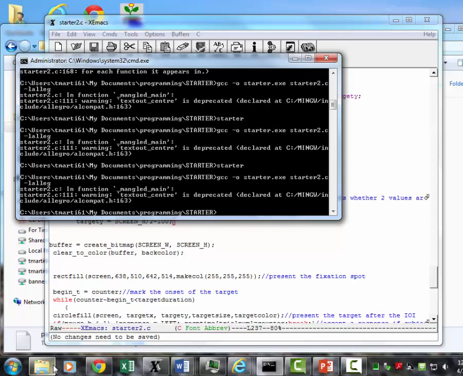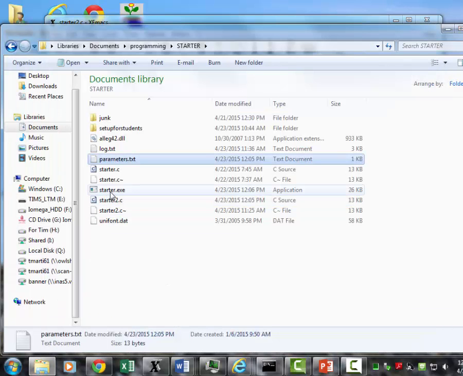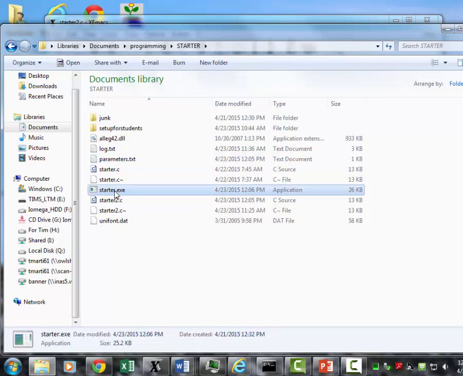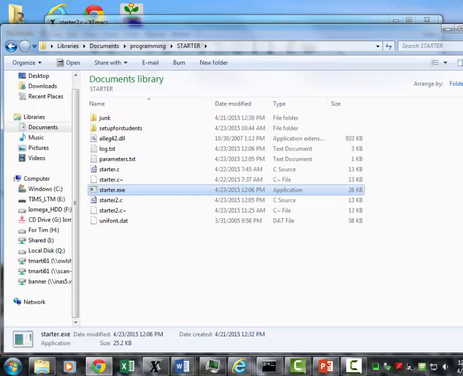Here, let me do it this way this time, just to show you that there's multiple ways to start these things. I'll just do it the way you're probably more used to interacting with Windows. I'm going to double-click Starter. And yeah, now you see here that we have a new and different target location. Alrighty, well that was easy. Nice and short. So I'm going to hit escape, get out of here, and move on to the next video.